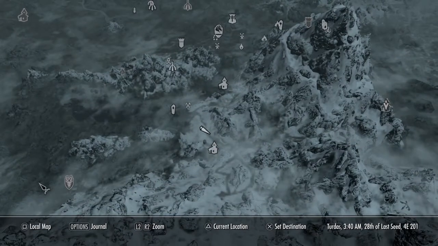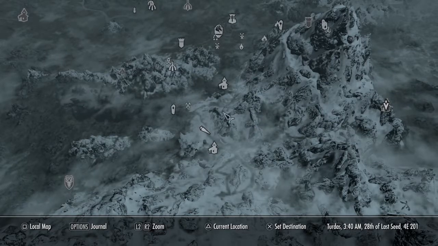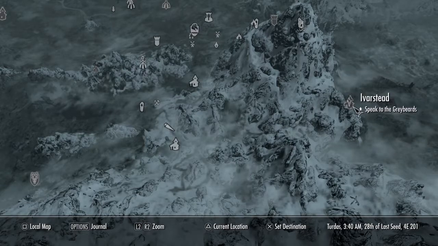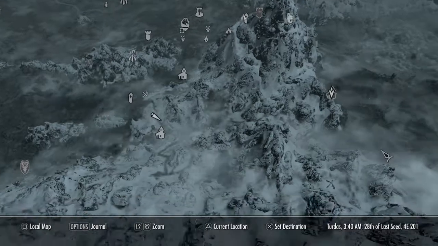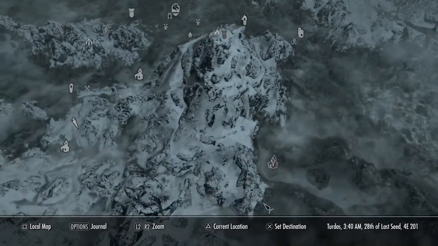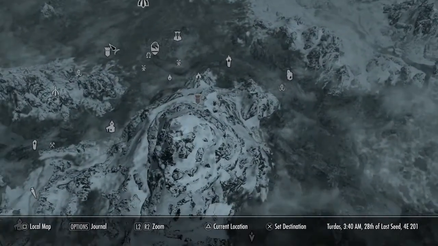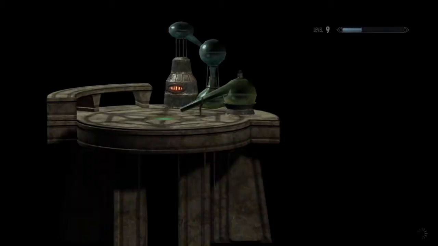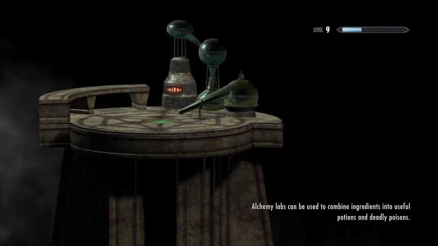But there's that place right there. That place I will sell. I gotta get to the spot on my map. Iverstead. Iverstead, it's a long ways. We're gonna go to Whiterun, because they got more places.